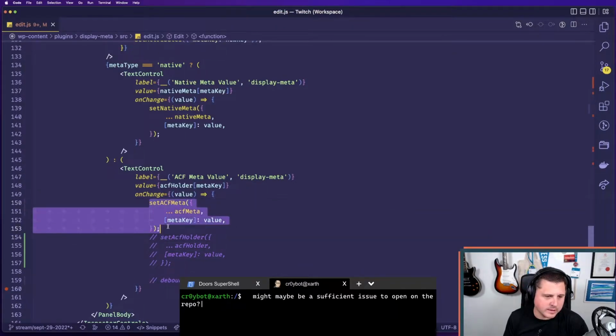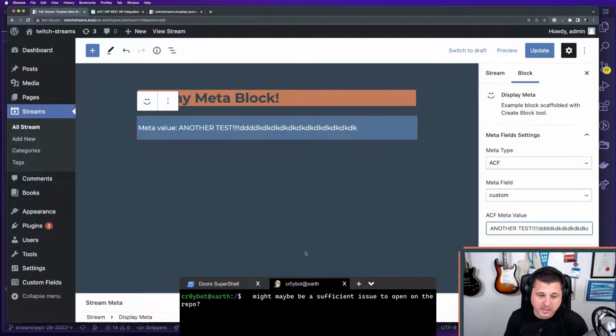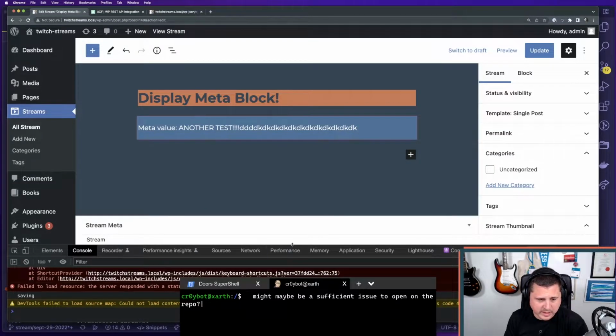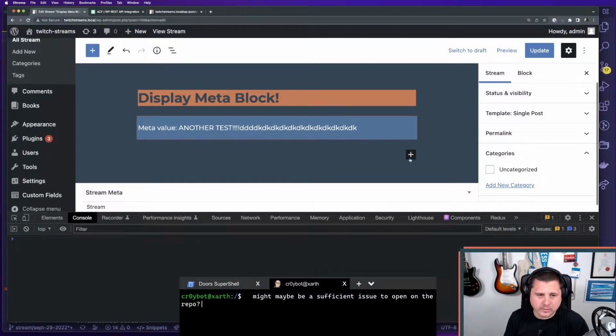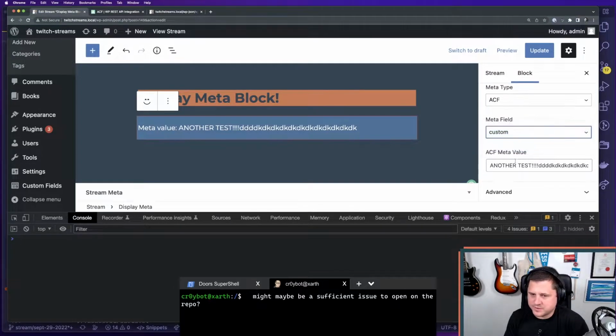Cool. So if I call this, I don't think it's going to work. So let's see what happens. Maybe because it's today and I'm saying it's not going to work, maybe it will work. So let's just have a looky-loo. All right, so let's grab a block. We're going to grab this custom field. This custom field is just a string, so I'm just going to say hello.